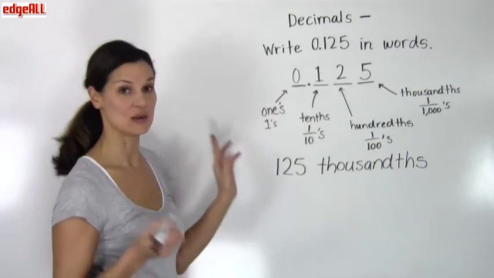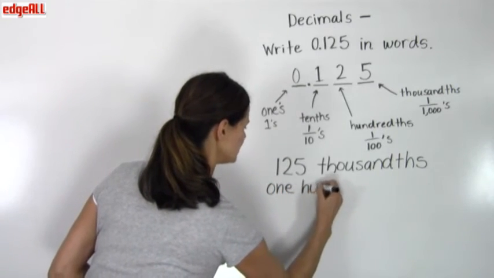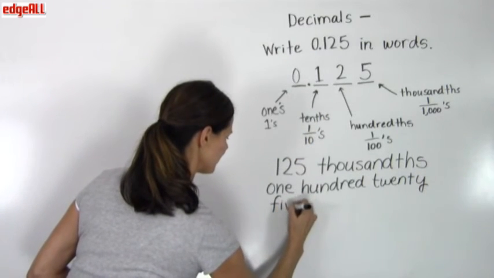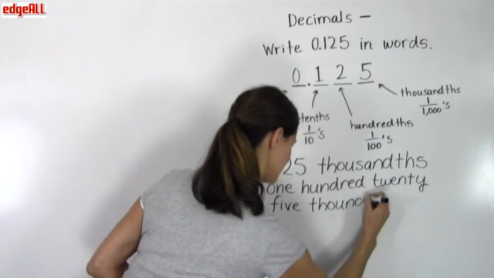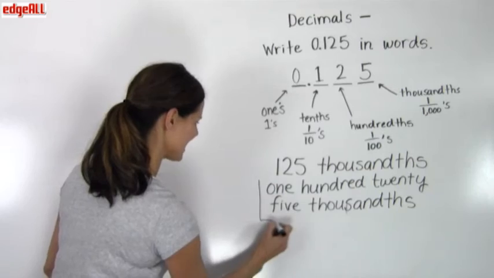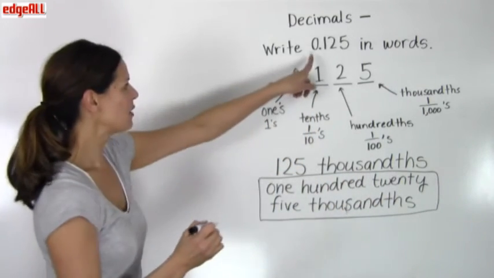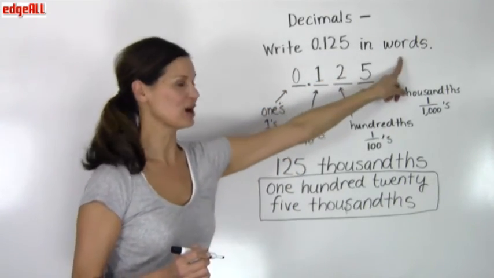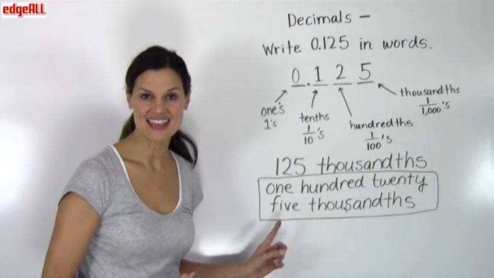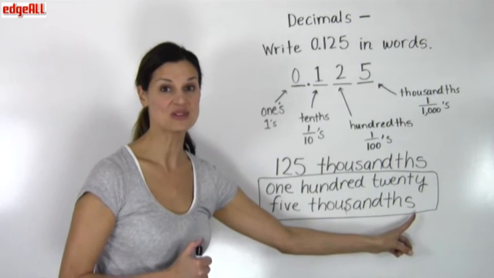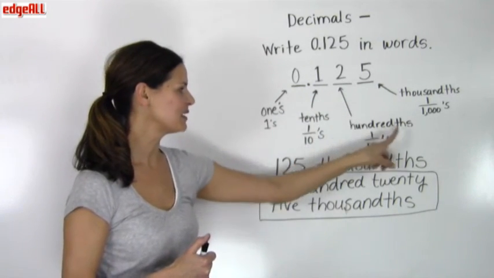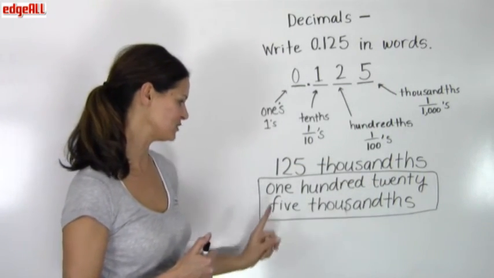And if I were to write this out in words, I would write 125 thousandths. Thousandths, with a TH and an S on the end. So if I'm asked to write 0.125, this decimal, in words, it would look like this: 125 thousandths. So look carefully. This is called thousandths and not thousandth. In the same way, when we do our tenths, we don't say tenth, we say tenths. And same thing with hundredths. Make sure you have the S on the end, and we say 125 thousandths.